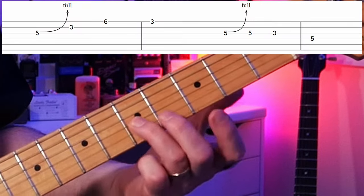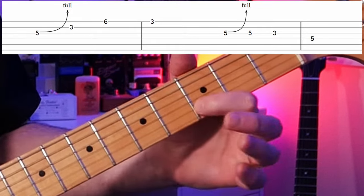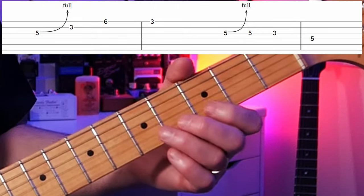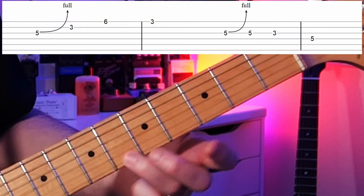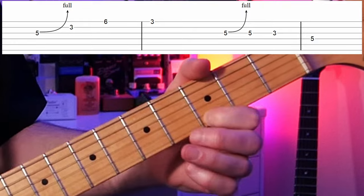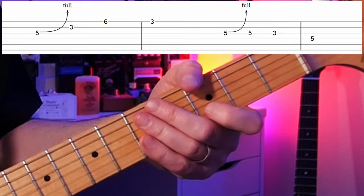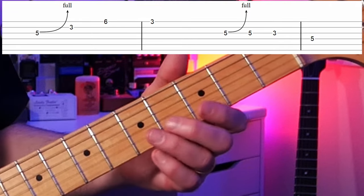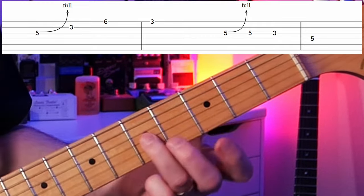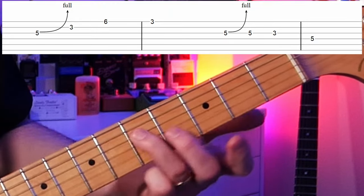In lick number three, this is a pretty common blues lick with a little twist. We're going to start with our C note again and the full step bend like we did before — C going to a D when we bend — and the next note is a D all by itself. Normally in a blues you would hear the high string at the third fret. But in this lick we overshoot that: instead of going to the third fret which is commonly heard, we go to a note higher in the scale and then come back. We overshoot and then come back — it gives the ear something to latch on to. Then we end very similar to the first lick: C bend up to D, then C, then the minor third from the scale pattern, then right to the tonic note, our strong note.